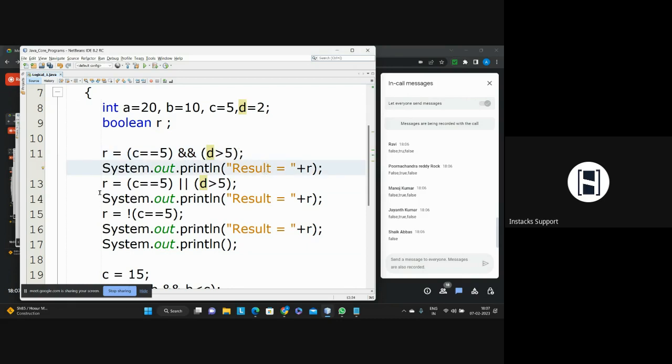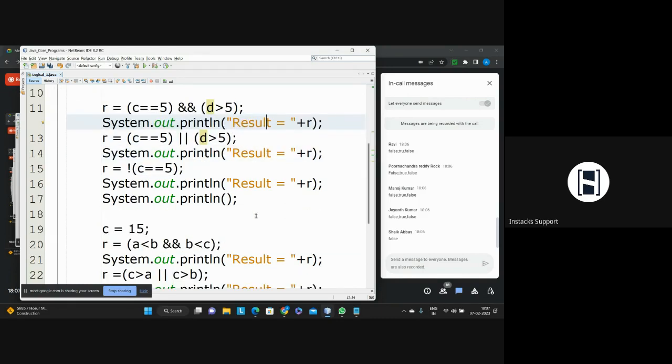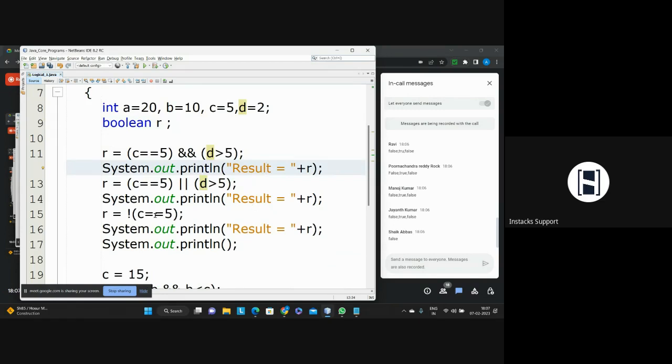Like that, you have to substitute the values for each and every equation. Now, look at the NOT operator. The C value is 5. So I am saying 5 equal to, double equal to comparison. This value and this value are the same, so it is going to give the result as true. But the NOT operator is going to flip that result. So when I flip it, it is going to come as false.